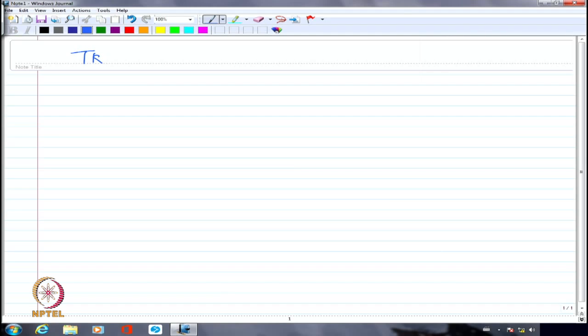The next topic, which is transformers. Okay? So the topics that we are going to cover under transformers are, let me talk about today first. I will be talking about types based on both application as well as construction, and single phase and three phase. These are the various types we will be talking about. So in the process, we will also be talking about applications.